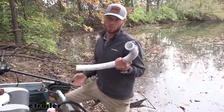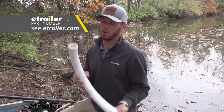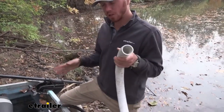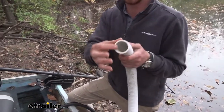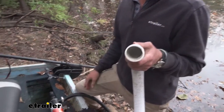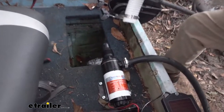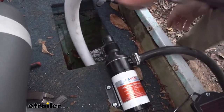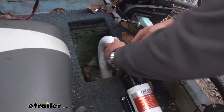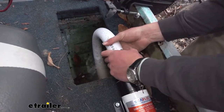One thing that we do not have on our website is the tubing, just because it's a little big for what we usually use with water pumps. For the outlet, we're going to have about a one-inch inner diameter; for the inlet, we're going to have an inch and a half inner diameter. So just go to your local hardware store and grab whatever pipe's going to fit you. Depending on where you're putting it, it'll depend on how much you need — but once you do that, you can get some hose clamps from us and just make sure it's nice and tight and tighten them all down.